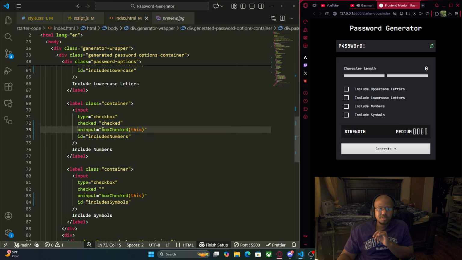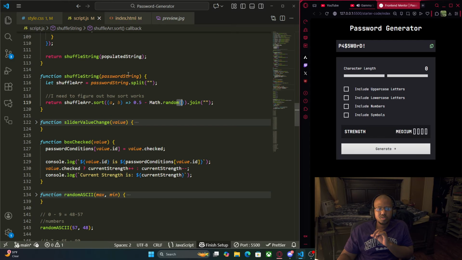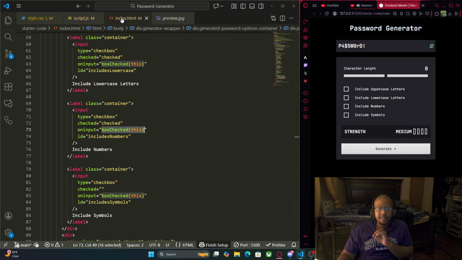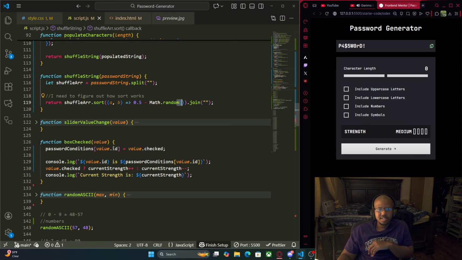The on input attribute, and gave it this function, and I passed the value of this, which means this particular input, referring to itself. I realized that because at first this function was just adding or subtracting from the current strength, which was the amount of conditions that I was going to add to medium, right? Because this is supposed to light up.